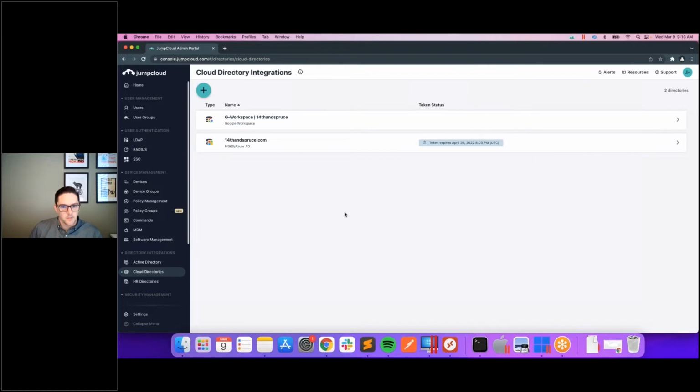One of the things that's important to note, and this trips up some partners as well, is that when implementing Jumpcloud as a directory platform, from a best practices standpoint, it's best to implement Jumpcloud as the authoritative directory, particularly with respect to user credentials, right? When Jumpcloud acts as the authoritative directory, Jumpcloud owns and manages the user password, and then we can synchronize that password out to various other systems like Google Workspace and Azure Active Directory.